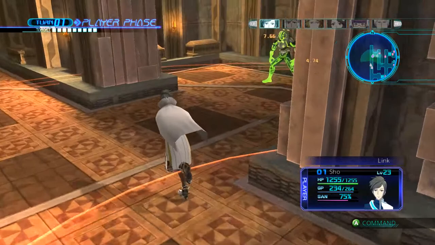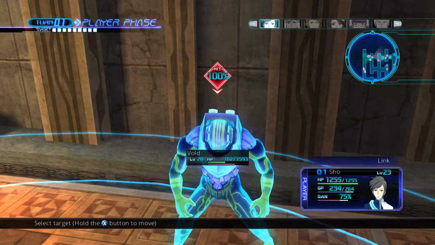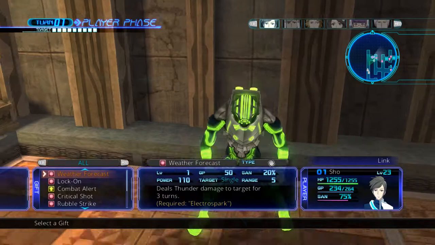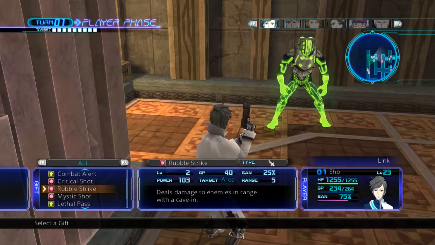Deals thunder damage to target for 3 turns. Required electro spark. I want to use it, but it's like wasteful. Is it that wasteful though? It's 50 GP, 20 sanity. It uses less sanity than these other skills I have do. I could also just shoot him, and there's a decent chance he'd just die.